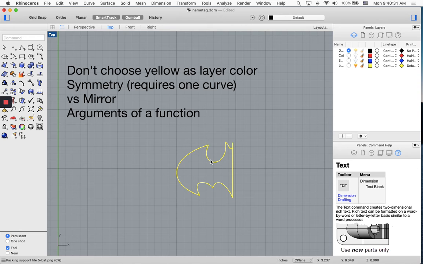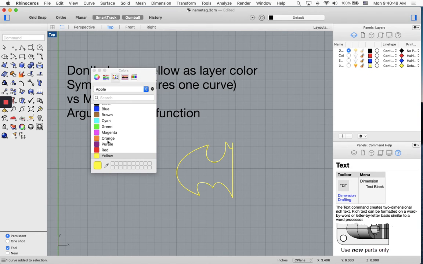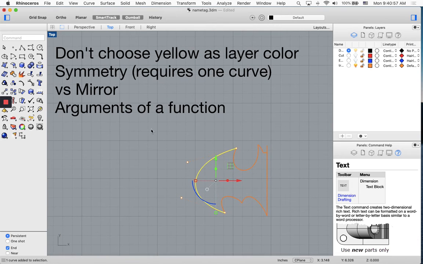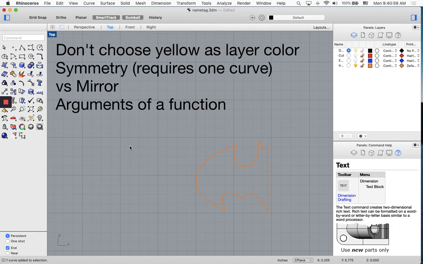You might remember me saying that, oh, I just picked yellow just for the sake of it. And I'm wondering, why in the world am I not seeing things being selected? That's because yellow is the default selection color. I did not think about that at the time, so we can go to the right here. Got our yellow, click on the swatch, and let's just pick orange instead. Not quite the best contrast, but it'll do for our video. So now you can see I can clearly know what I am clicking on. All right, so that's one clarification.